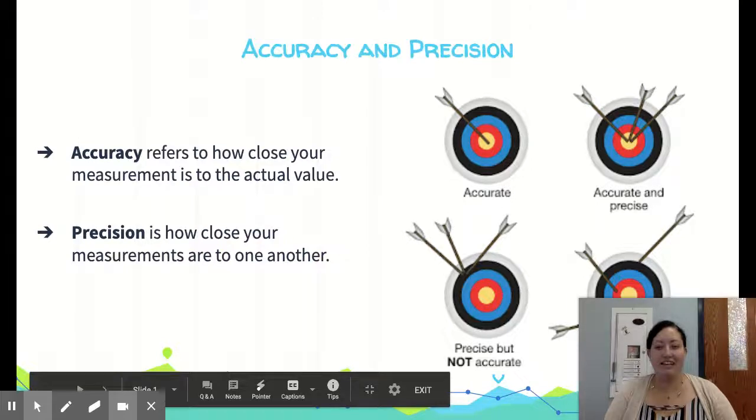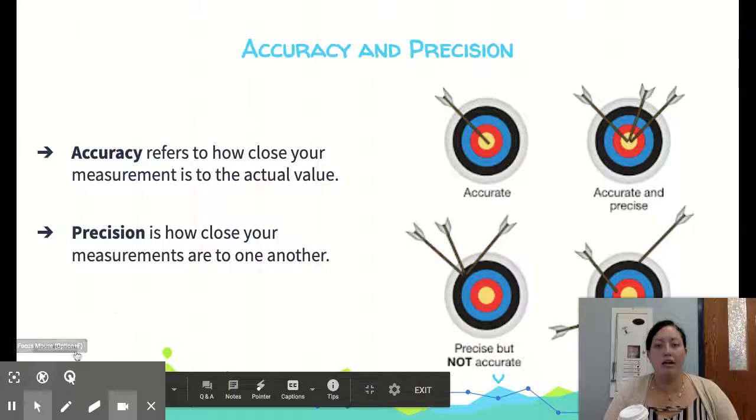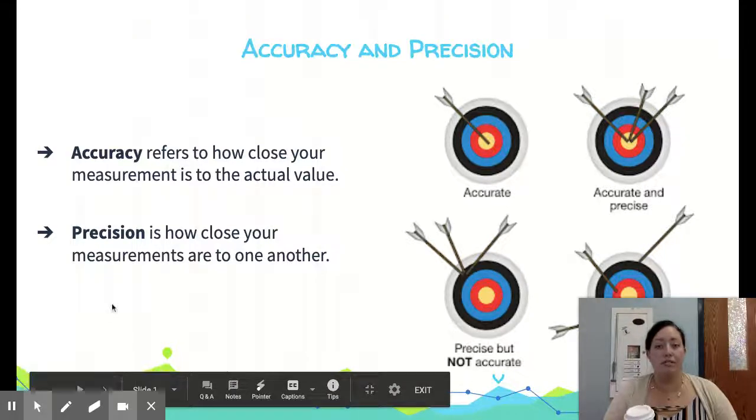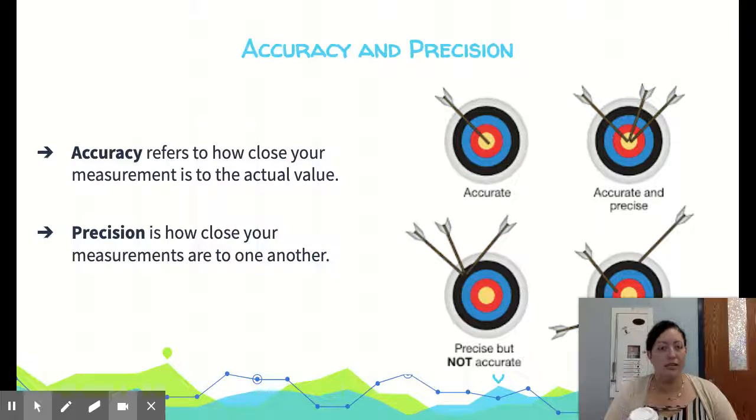Good morning, guys. We're going to talk about accuracy and precision today, along with a little bit of math review. I'm sure you guys are probably pretty good at this stuff by now, but maybe not everybody is. So we're going to go ahead and just start from the beginning with accuracy and precision. We'll do a little bit of sig figs, a little bit of scientific notation. So hopefully today is an easy lesson and just kind of refresh your mind, get you woken up and back ready for school this year.